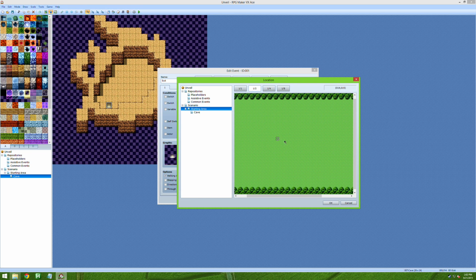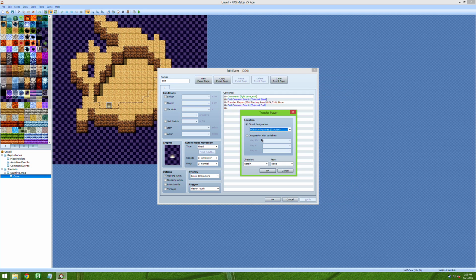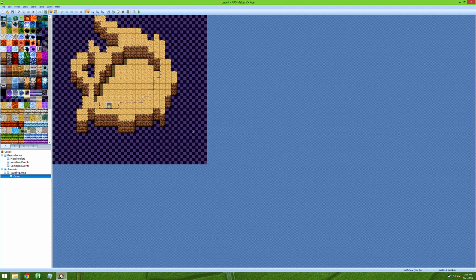So an exit for a cave would be, I don't know, whenever outside the entrance, and the entrance for a cave would be like in front of it, right? So whenever you go in, you're far from it. If you actually put it on the entrance, you will be immediately teleported back. So you know, don't do that.